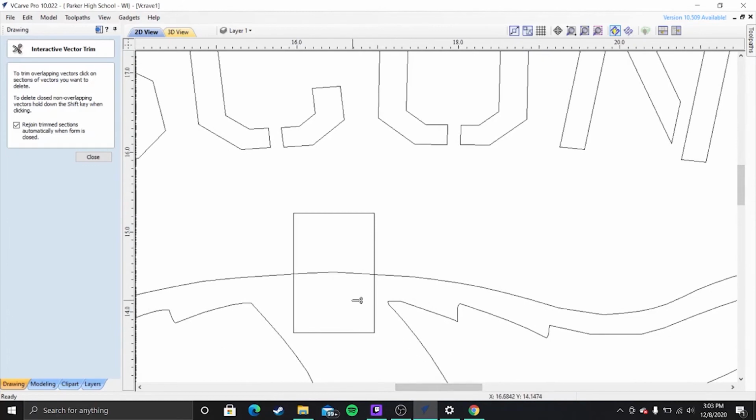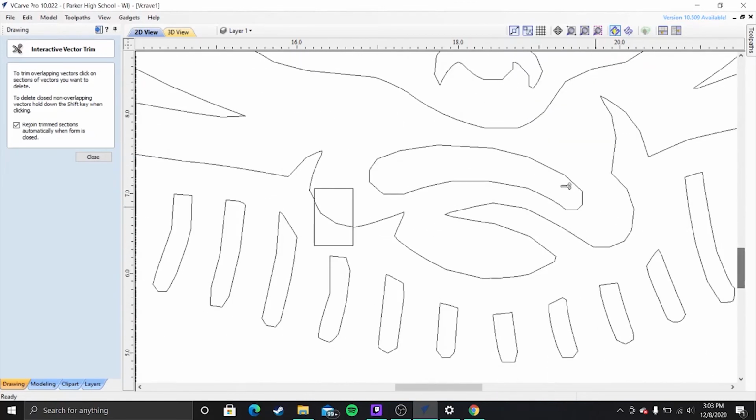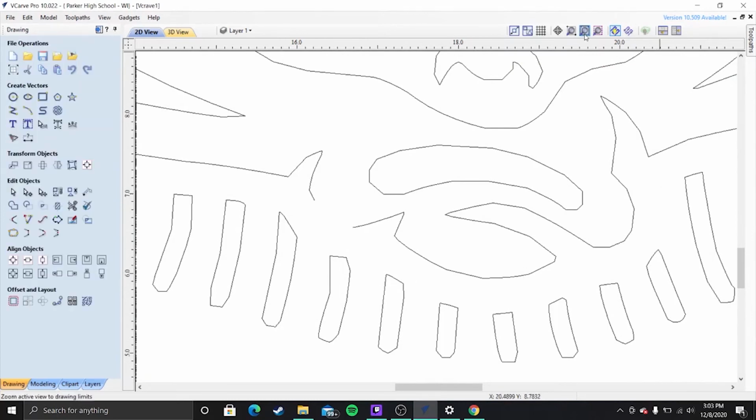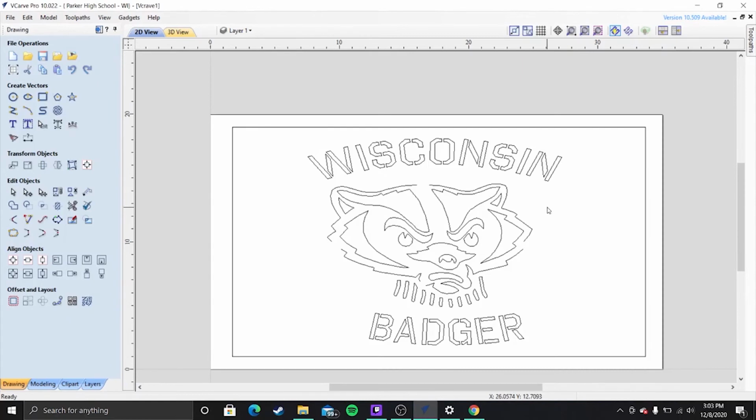After we get the box cut out, all snipped, if these are not enough points in the image to hold it after your first cut, then I suggest adding more in different various places. I'm going to remove this nose piece because it will get cut out and it's a waste if it cuts there again. So that is our badger.